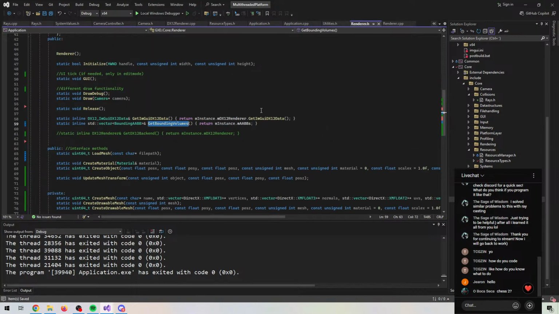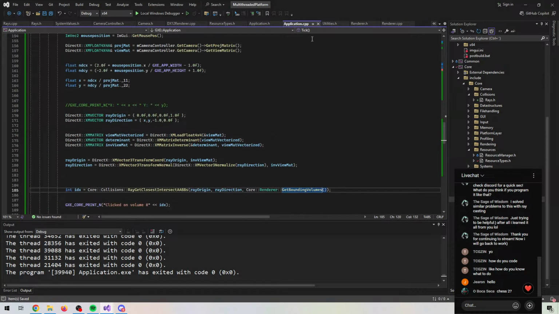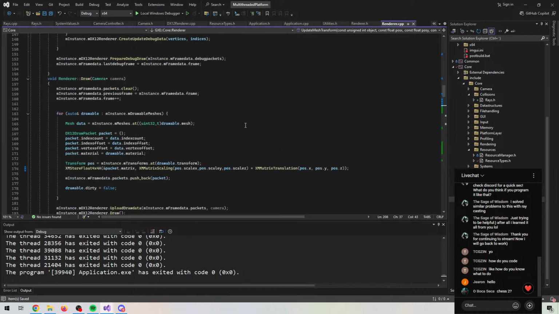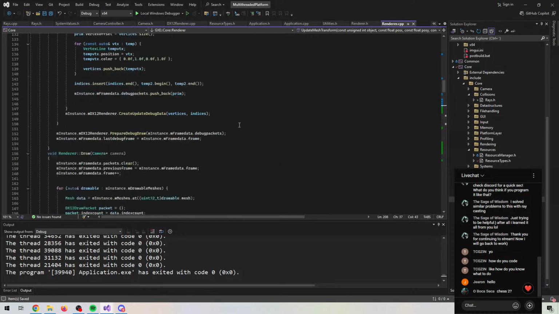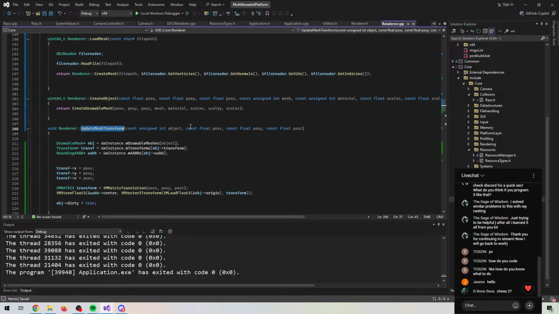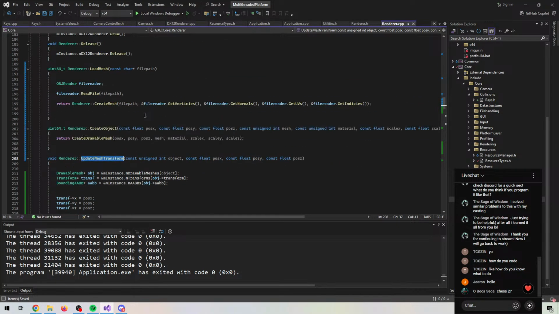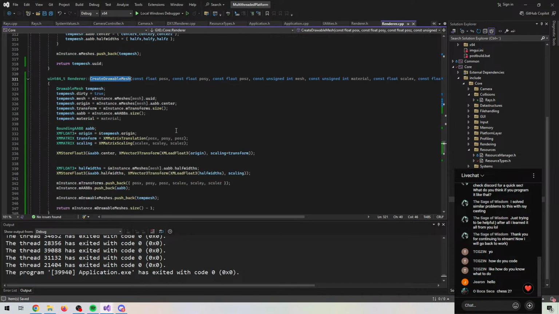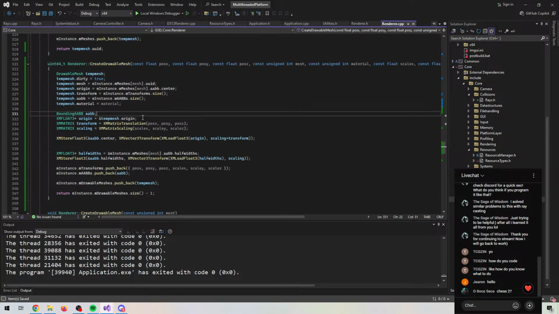Let's see, when we create the bounding volumes themselves, maybe we want to assign a, let's see, load mesh, create object, create drawable mesh here. Let's set the AABB center.